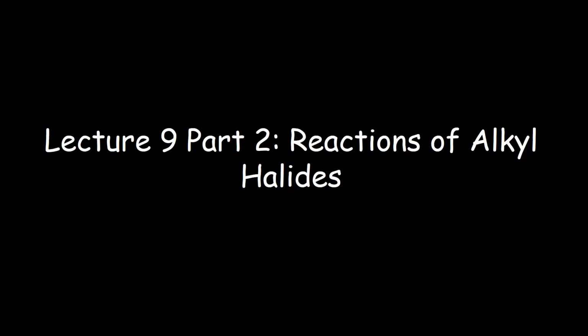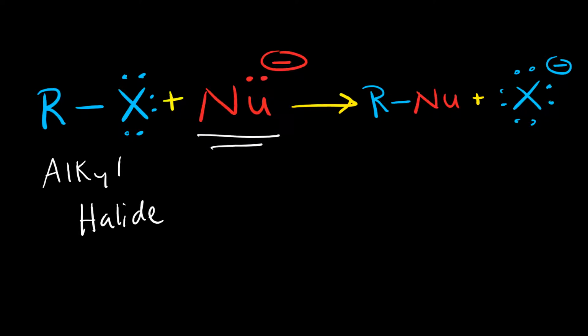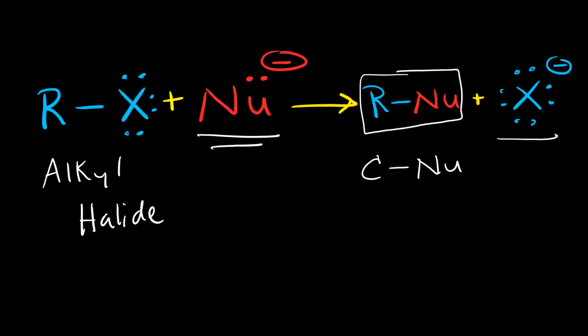There are two major types of reactions that alkyl halides can undergo, and Chapter 7 takes a look at the first of those reactions. So the reaction that we will study in this chapter, the overall reaction looks like this, where you have an alkyl halide and you are putting it in with a nucleophile, and you see that there's a new bond formed between the R group and the nucleophile. So this is a new carbon nucleophile bond. And you displace the halogen as an anion.